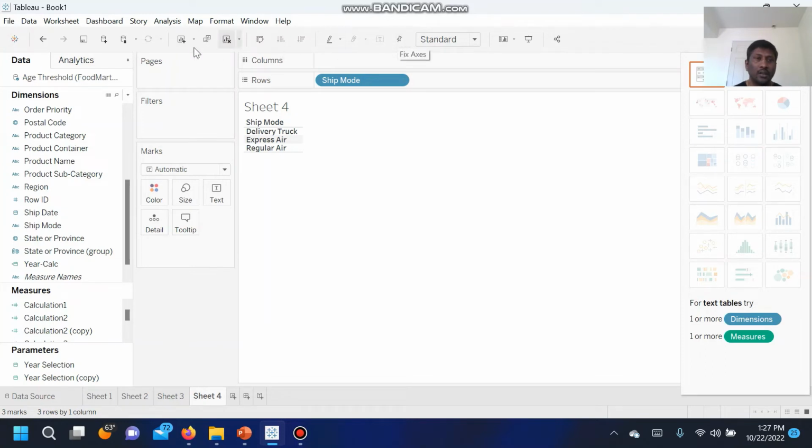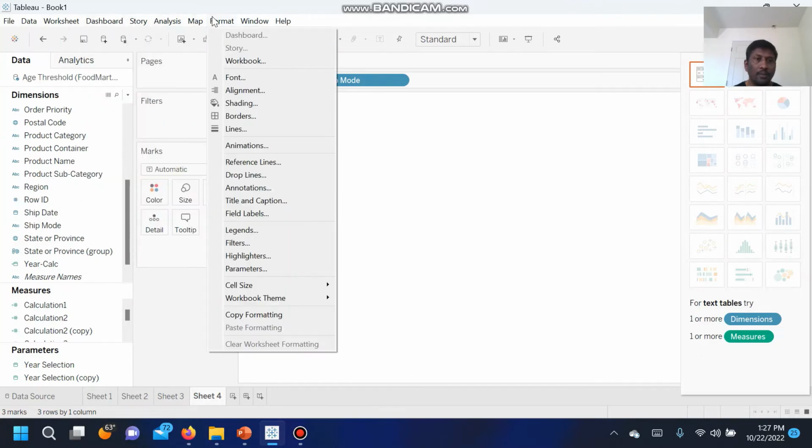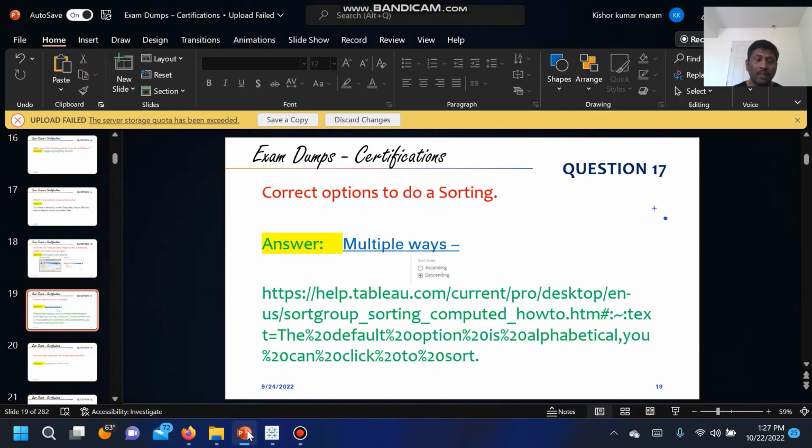You can also sort in the pane itself, and at the worksheet level, or in the format, you can also do sorting. So there are multiple ways to do sorting.